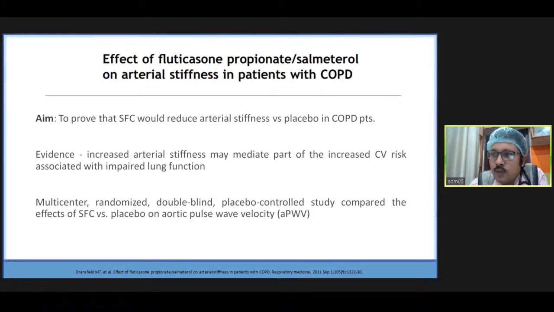But overall, it reduces the efficacy of the ICS because the disease will be progressing and systemic inflammation will be more. So definitely, if the systemic inflammation is increasing due to chronic exposure to smoke, the effects of ICS that we should expect will be decreasing. It is not antagonizing the effects of ICS, but it overall increases the disease burden and disease severity. For that reason, we may get decreased efficacy of the ICS. But smoking is not antagonizing the effect of ICS, I think.